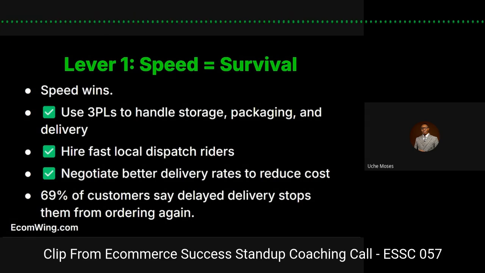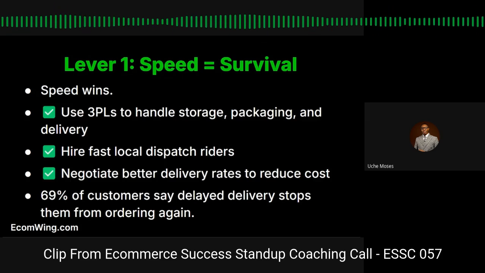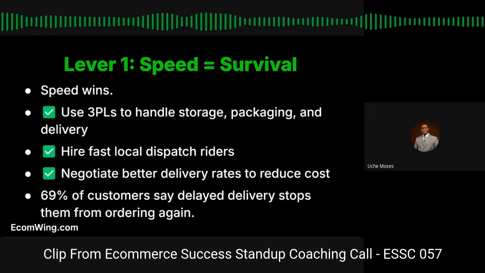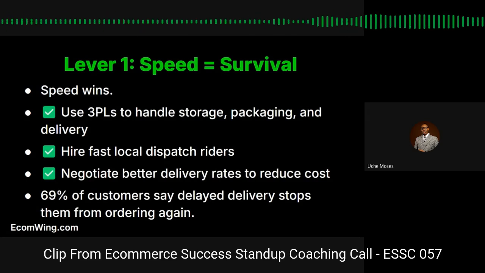Now, 69% of customers say delayed delivery stops them from ordering again. I can tell you, if you say you're going to deliver to me and you don't deliver to me, except I need that stuff, I might not even contact you again. I might not ghost you, but I might not contact you if you don't follow up with me. I know a lot of customers like that, because some people just don't have time to sit around and wait for you to bring it to them. So once you mess up, they'll just disappear. It's important that you find a way to increase your delivery rate.